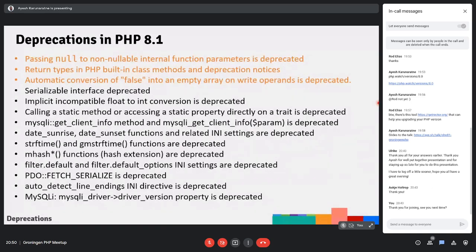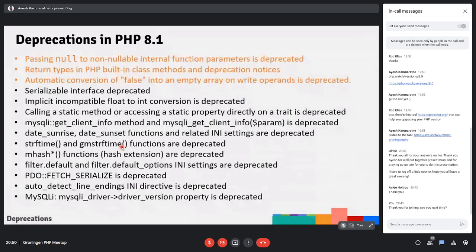But the changes that are likely to bite you would be passing null to internal functions. And I saw some examples like strftime, which formats time using the local time zone, which is not consistent, and we have better alternatives anyway.